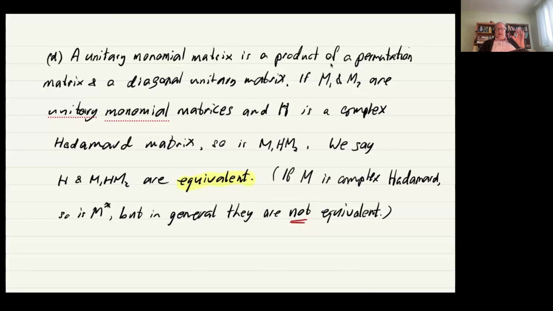So it's a matrix where each row has exactly one entry of norm 1, and each column has exactly one entry of norm 1. Using monomial matrices, I can then say that two Hadamard matrices are equivalent if there are monomial matrices M1 and M2 such that M1 H1 M2 is equal to H prime. So that's a lot of fuss about what's actually fairly simple. But unfortunately the word equivalent gets thrown around a lot, so it's best to be explicit.